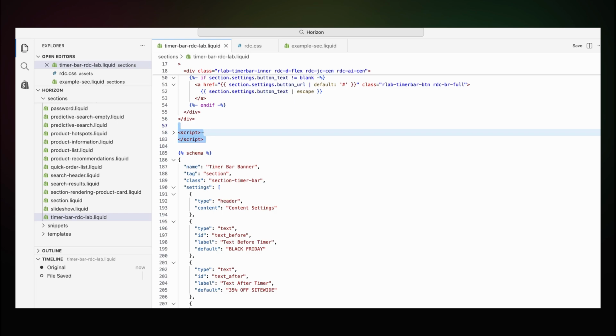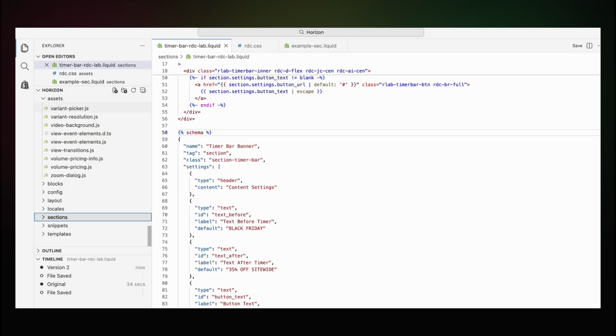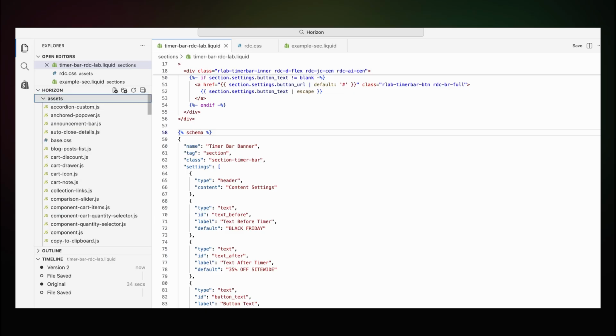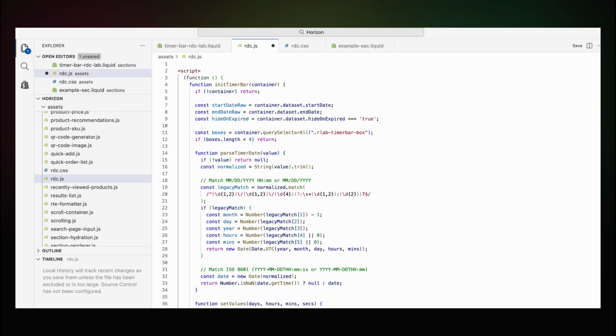So let's just do that and save the change, and then go back to assets, add new file, rdc.js. Of course, once pasted, we need to remove the script tag because we don't need that anymore, and save it.